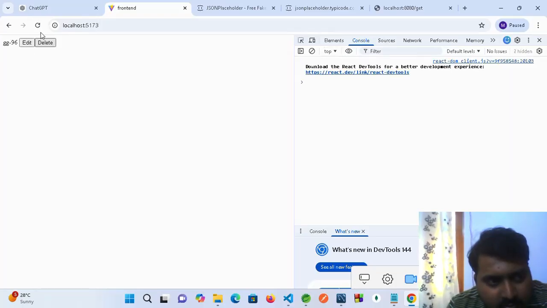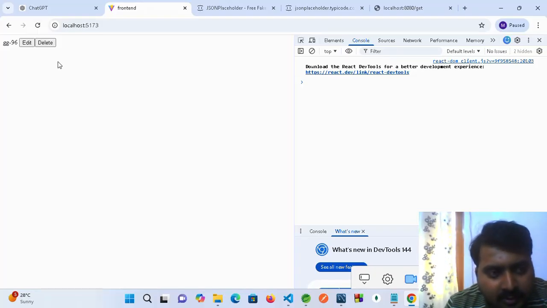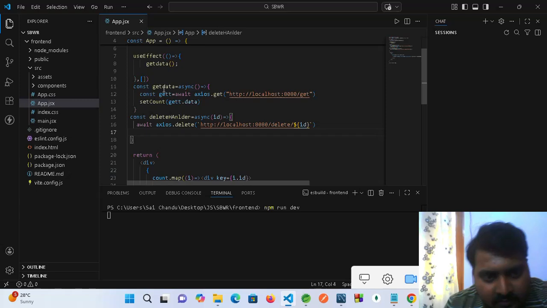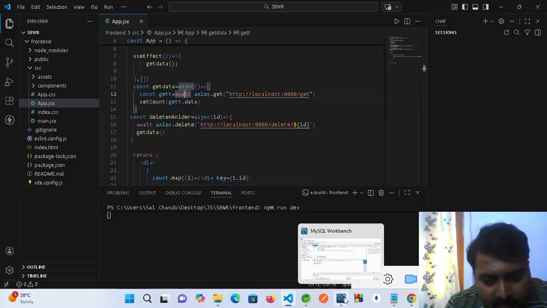Correct? So in order to fetch the data again, that means calling that again: the displaying of the data is happening in get data, right? Fetching is happening in get data, right? I'll call this function itself. Control C, Control V. Can I do like this? Yes. It is internally calling this function, the 11th line. Whatever data is there, this will display.